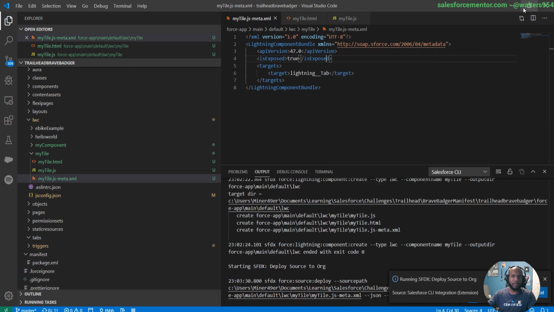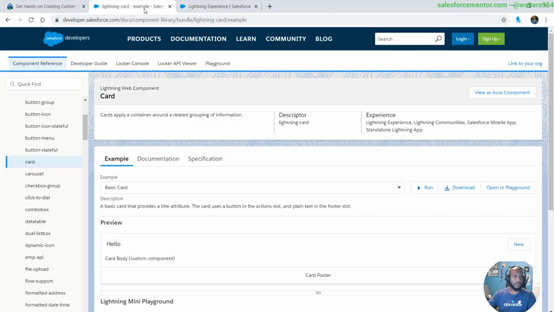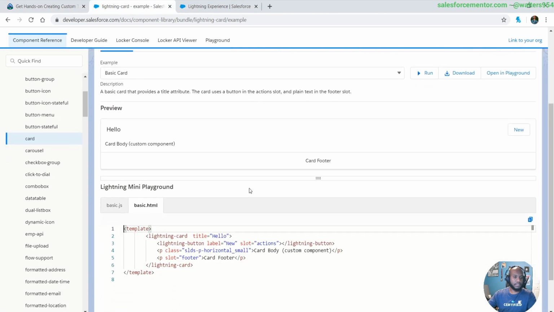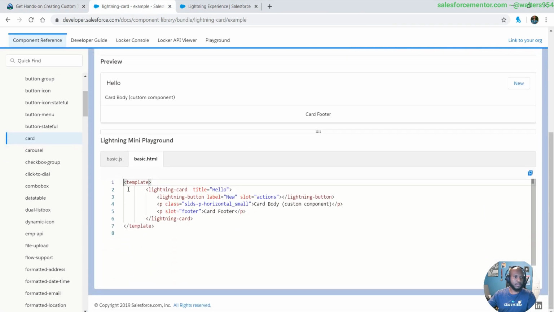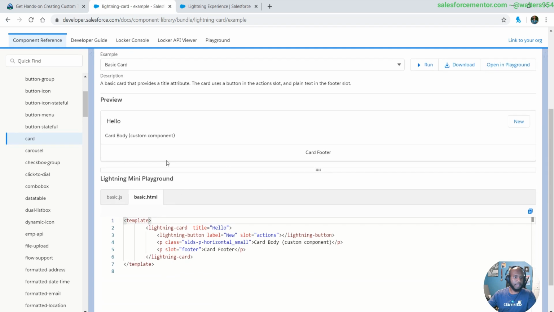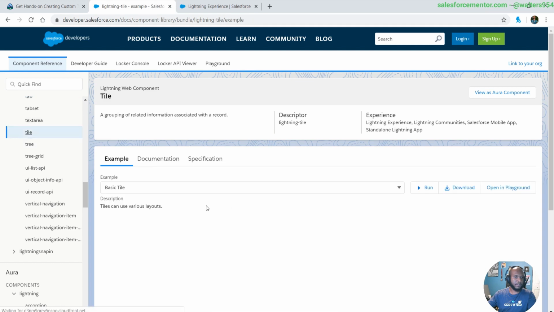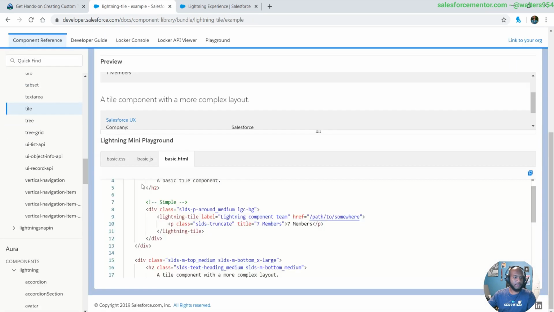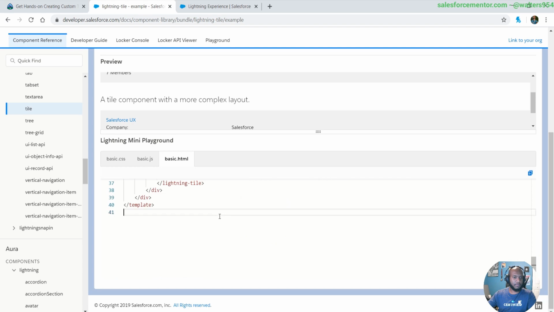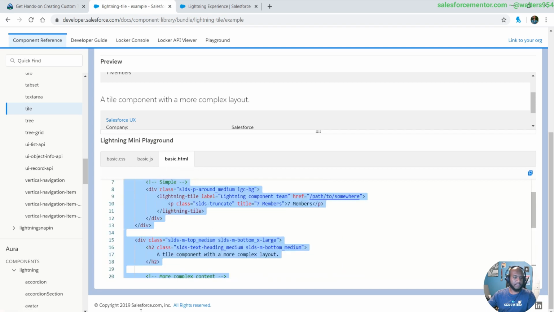While that's deploying, I'm also going to get this tile code. So for this hands-on challenge, you'll be using this card, and there's a little bit of fixing up that needs to get done to it. So go ahead and drop that in here, but at least for this demo, we are going to set a tile, right? We're going to grab some tile code. So there's a bunch of stuff in here. I'm just going to copy it all, and this is in the basic.html.